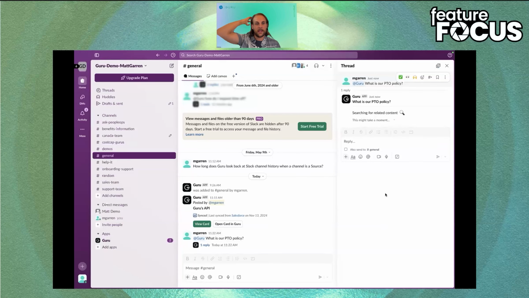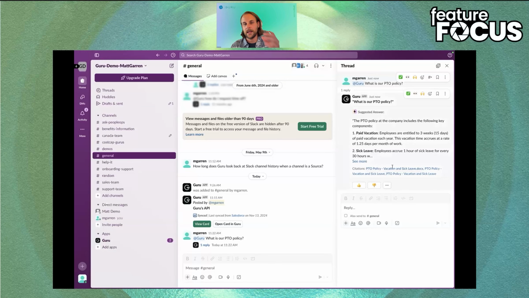This is how I can engage with Guru directly. Now you can see that my search is going to be visible to everyone, right? This isn't like the slash command where it's just for me. This is a way that you might engage with Guru, maybe in a DM to Guru directly, maybe in a DM with yourself, or maybe in some of your question channels where you just want to signal to other people in the channel that you are asking Guru first, and then people can chime in and help out if maybe Guru doesn't get the answer right here. But then in the thread, I can see the answer to that question.